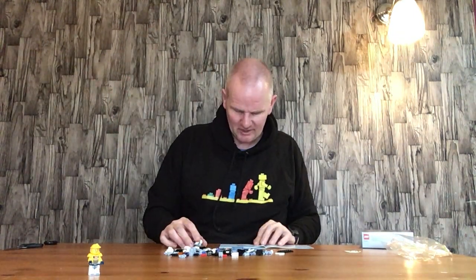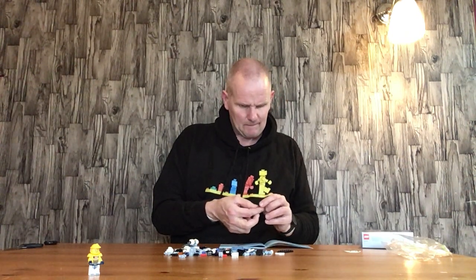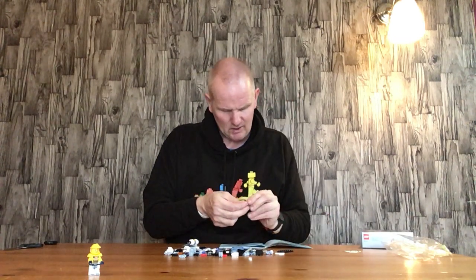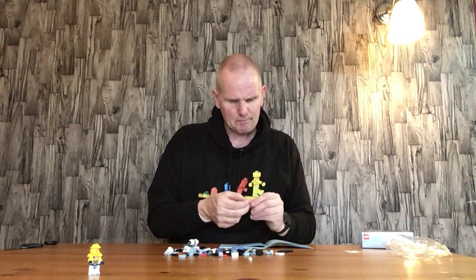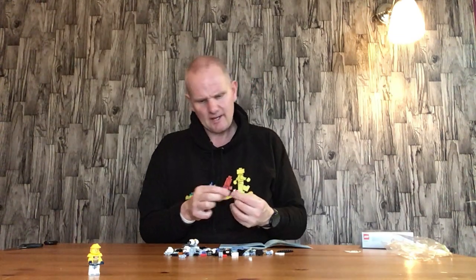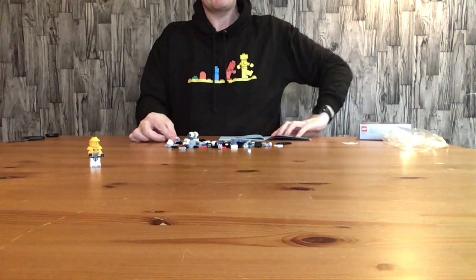And then we have a little bit that goes on the back here. That is an opaque, misty blue round one piece, and a flat round stud with a battery printed on it.